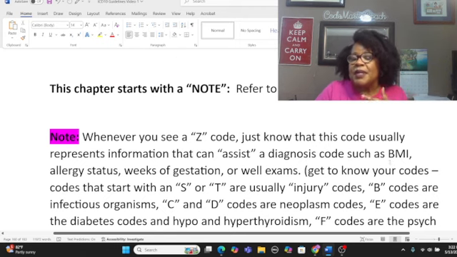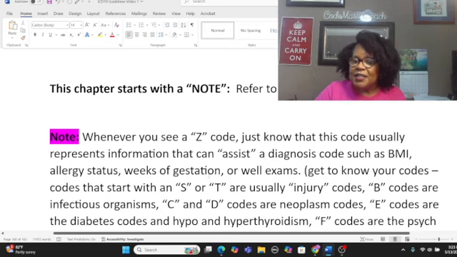Codes such as BMI, when the physician diagnoses the patient, say, morbid obesity. Well, to justify the morbid obesity, he has to give a BMI, your body mass index. That's a Z code. Your allergy status, the fact that you're allergic to penicillin or any other oral meds or any other kind of medications, those are Z codes.